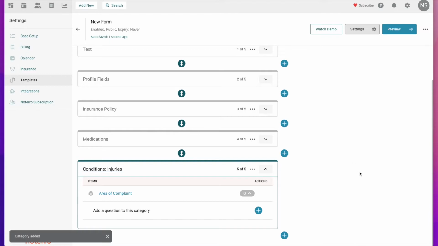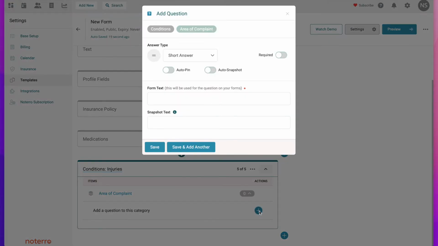And so now I have a category, and I know it's a category just based on this icon. And so this is a category within a section. And I have 0 questions. This is what this represents. And again, we have our drop down, our edit, our delete if we wanted to. So we're going to add, and what I want to do is add questions.